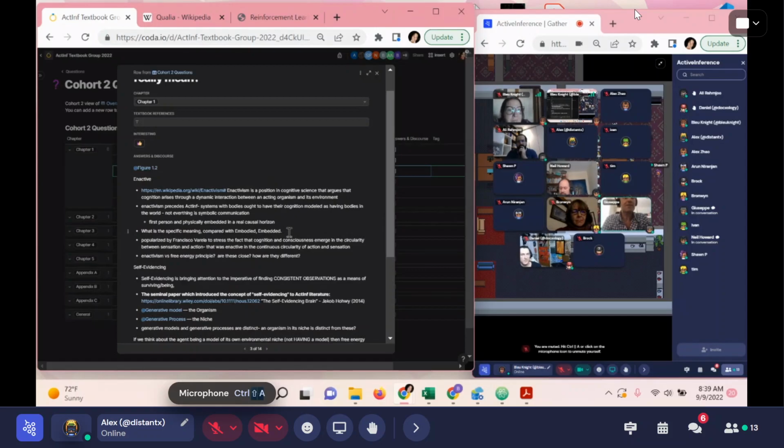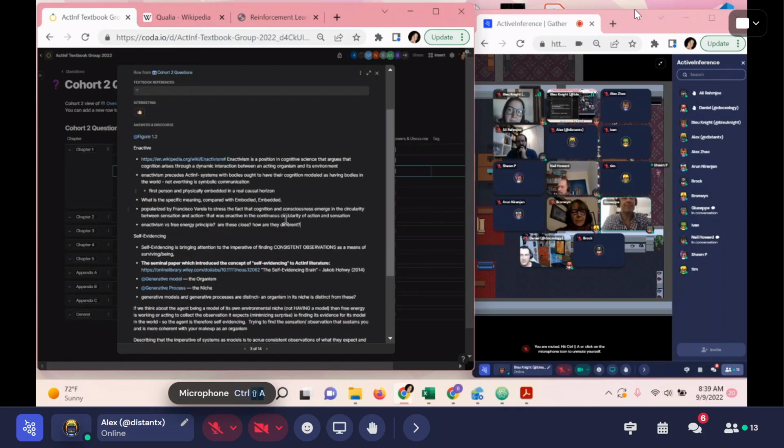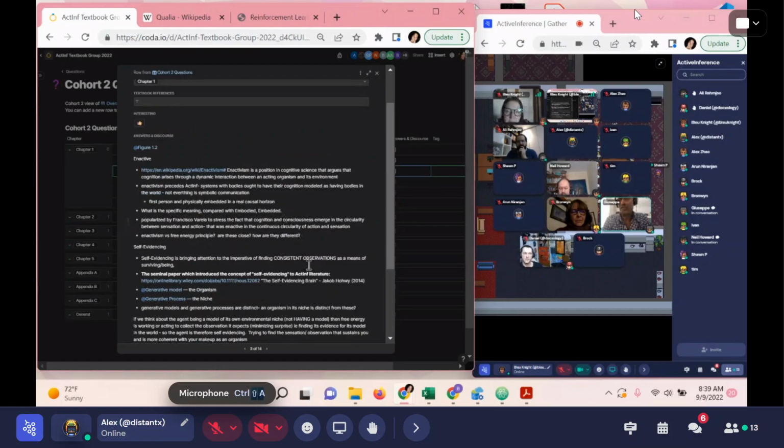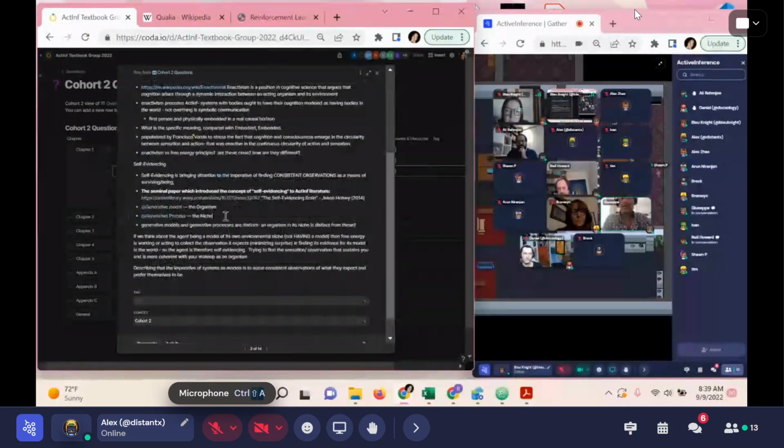anyway, for what concerns the difference between the generative process and the generative model, the generative process is basically the actual physical processes that turn causes into stimuli that impinge on our sensory surfaces. The generative model is the best guess that an organism can make about that. So they're not identical, of course. The organism tries to learn at its best the generative process, but it's just a model. Ali?